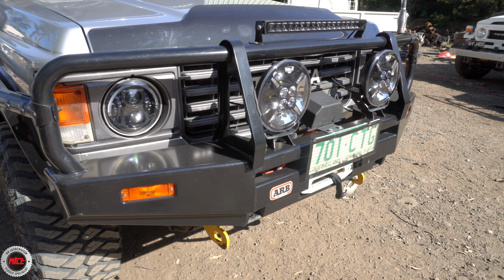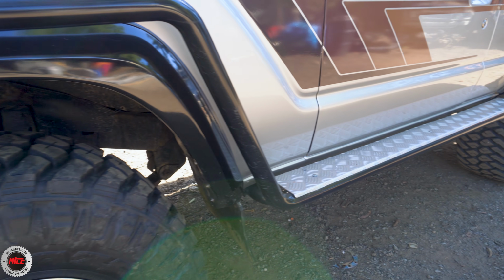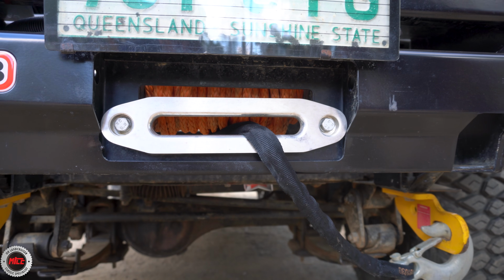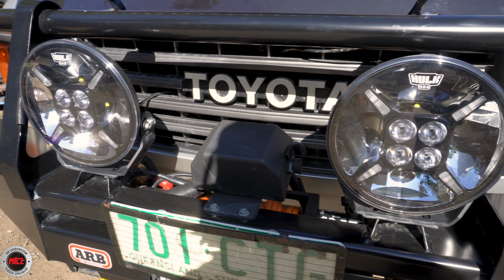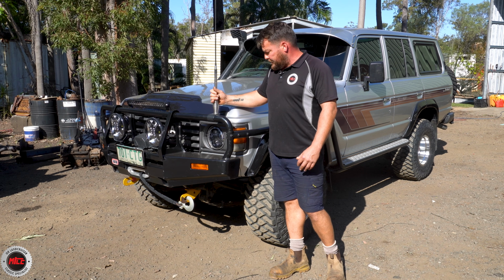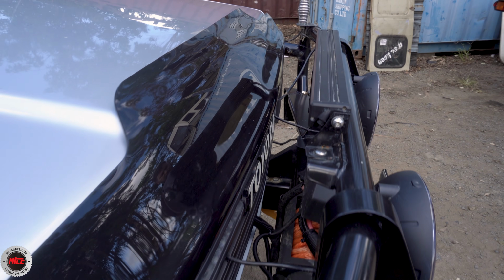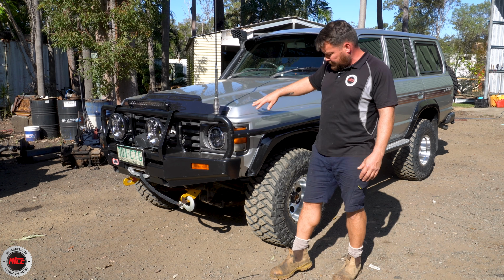We've got the ARB bull bar up the front with the scrub rails and the side steps. We've got the winch. You know, when you see all this stuff on a car, you know it's out there wheeling. You've got the winch. We've got the Hulk 4x4 spotties with the light bar up the front there, plenty of light if you're ever driving at night. We've got a UHF aerial here. Now, I quite like these, not on all of the 60s, but some of them, the wind deflector on the front of the bonnet here.